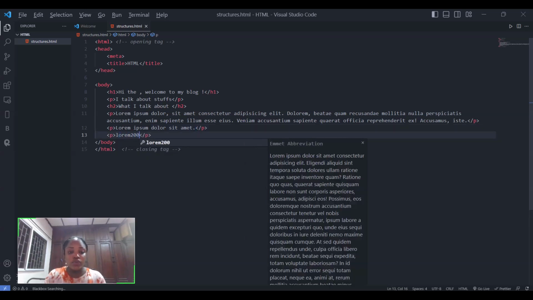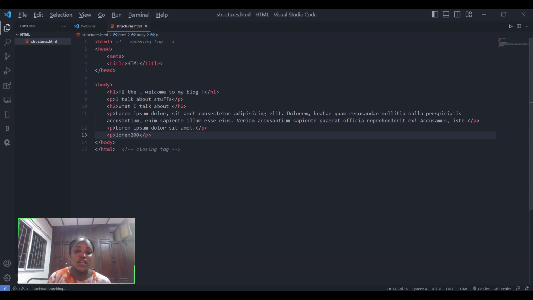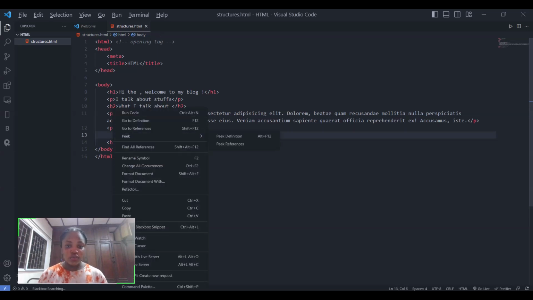So if you want 200 dummy words and you put 200, it's going to generate 200 dummy words for you. That's basically how it is. And you can go on and maybe have an H3 and say what to know about me. Right, so this is like the basic structure of an HTML page.